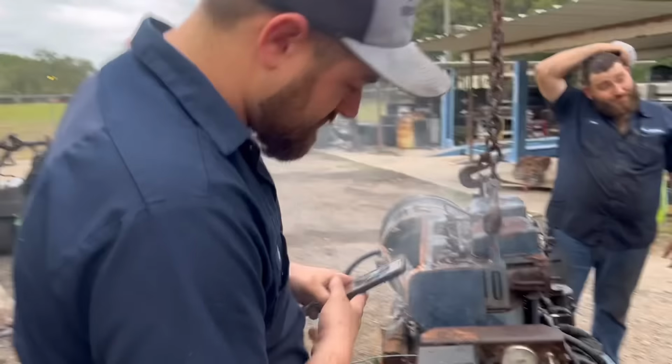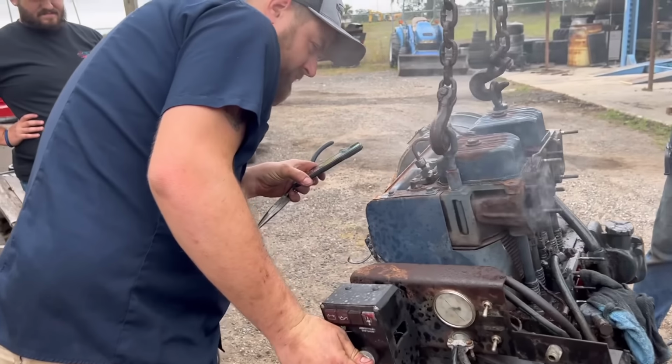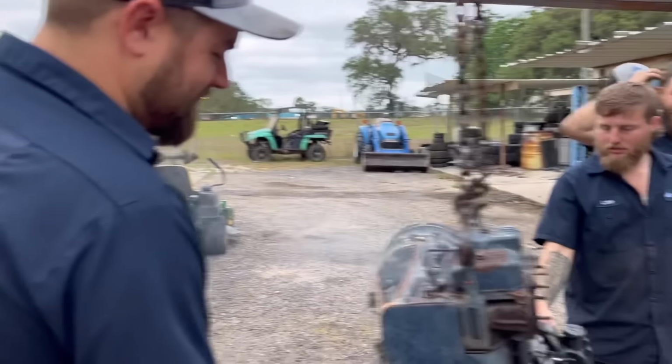I think the crank broke. There's no way it didn't break. Yeah, it has to be. Yeah, something broke. That was nuts. Where's the ether at? Let's see if she'll still fire. Hey, hold on.